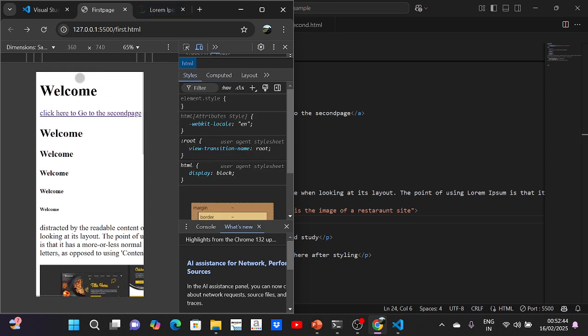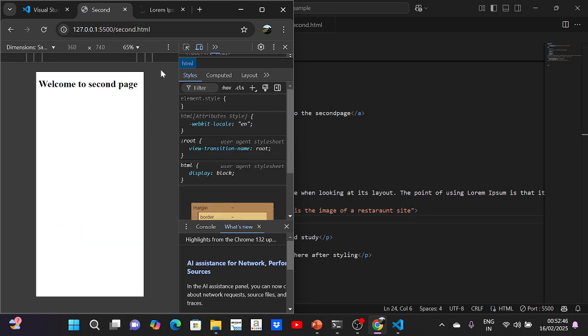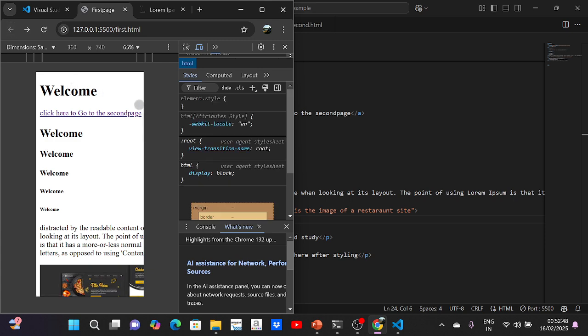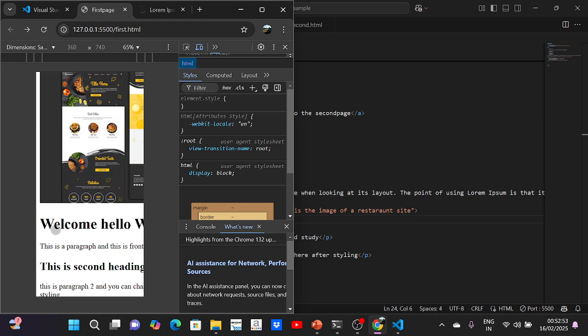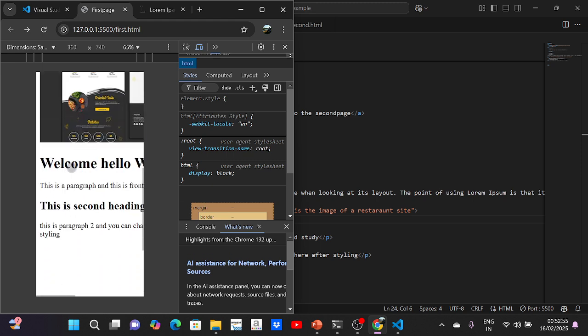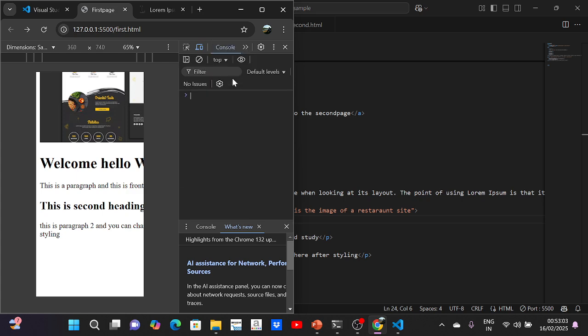Here you can see, this is the second page. From here, it is a different division. So this is the developer tools, and many things are there. You can see the console.